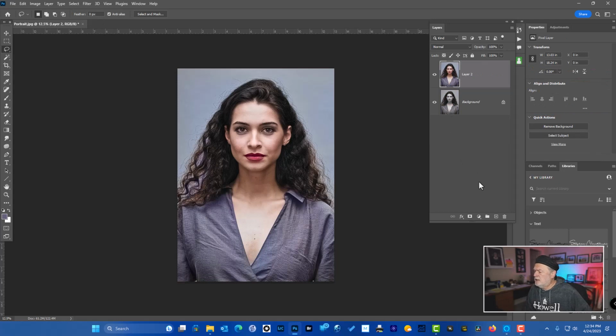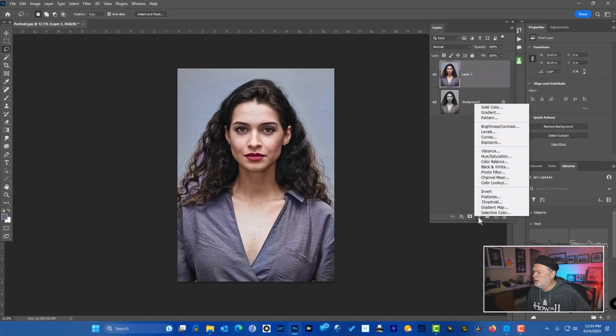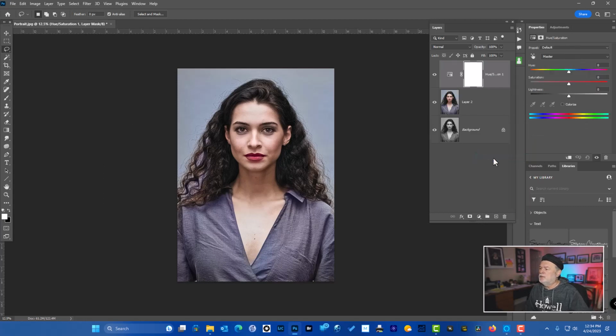I'm going to go back and choose an Oreo cookie dipped in milk again, and I'm going to choose the same thing, hue and saturation. And what I would do in this example is I'd grab my paintbrush, B for brush, and I'll share a little trick for you. Let's make sure that's at 100% opacity for the brush. So right now I see it's at 40. All I have to do is tap 0 on my keyboard, and it'll automatically make the opacity over here 100%. And if I click in there and drag, I won't see anything.